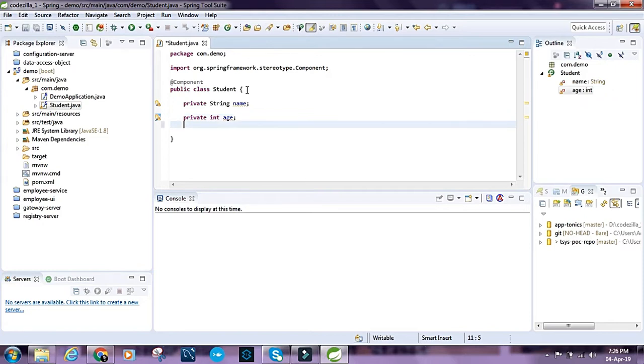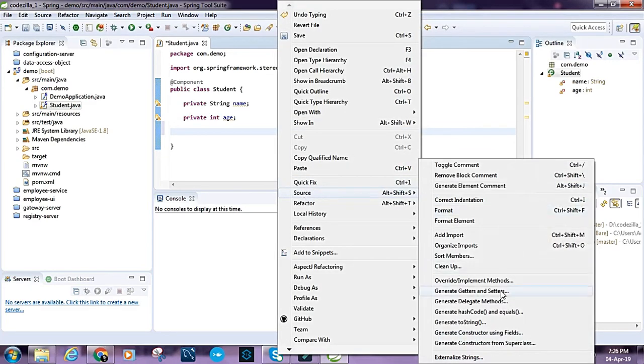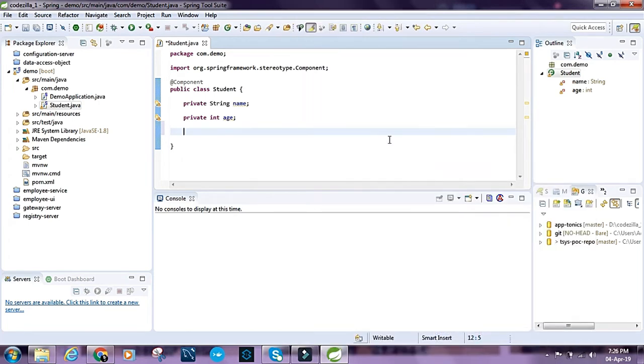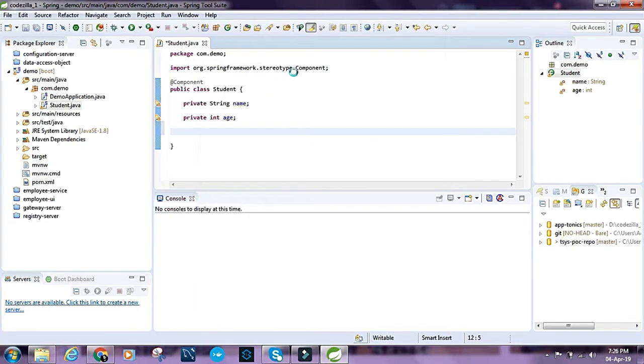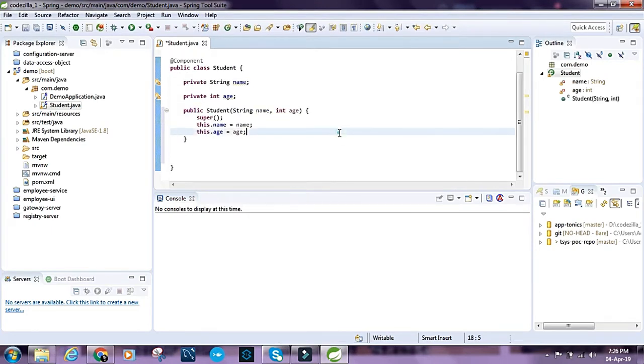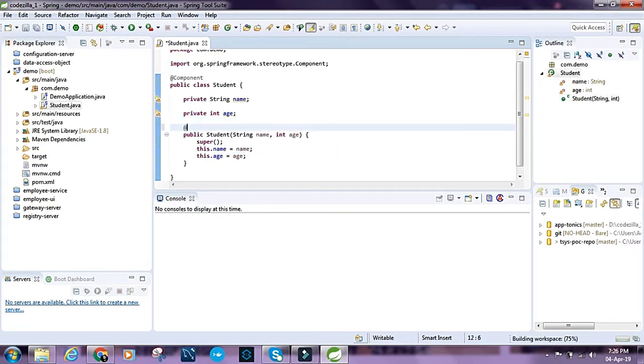So let's create a constructor for this, using the fields. Okay, and we say this is autowired.